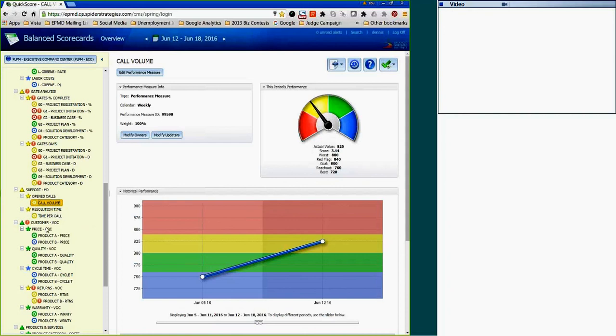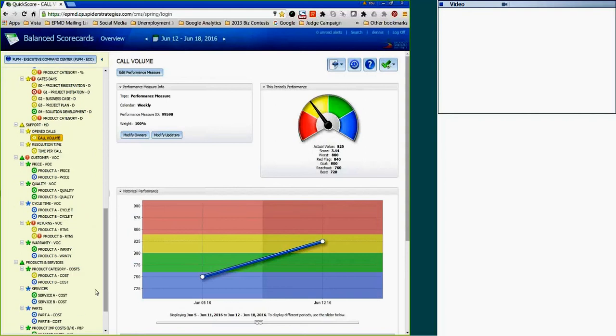Then you can even put in here customer satisfaction surveys associated with the price, the quality, the cycle time and delivery, returns. Also warranty costs, right? So if you've actually developed the product that you're going to market to sell, you may want to track your implementation costs as well.